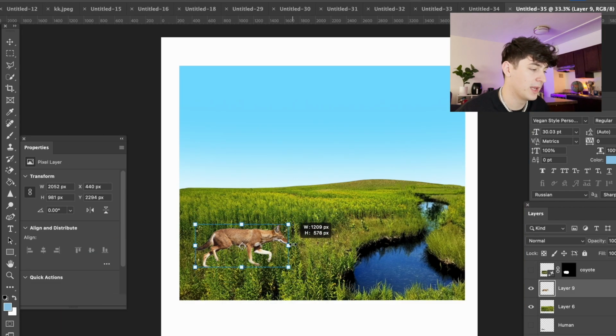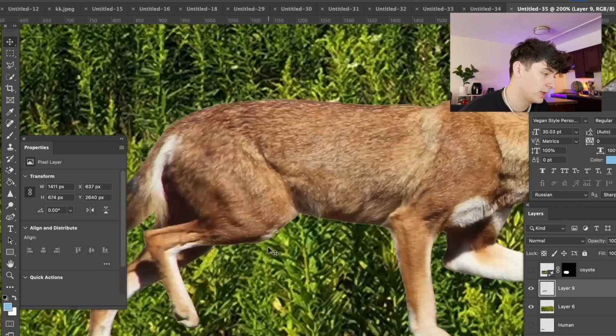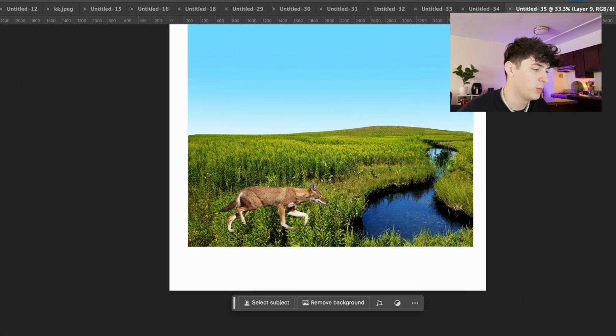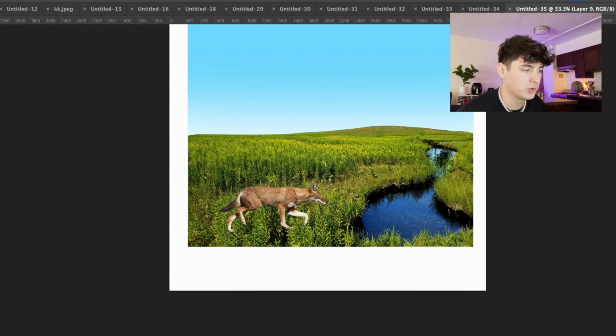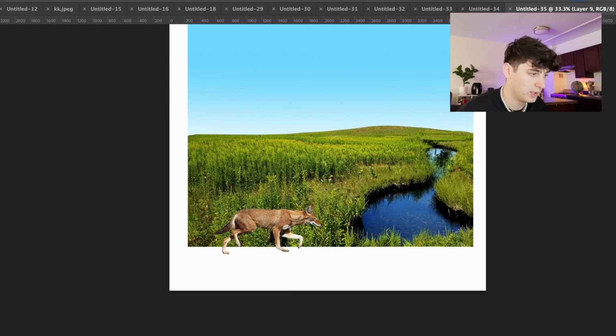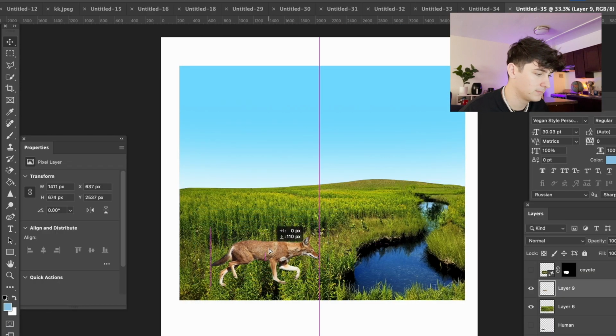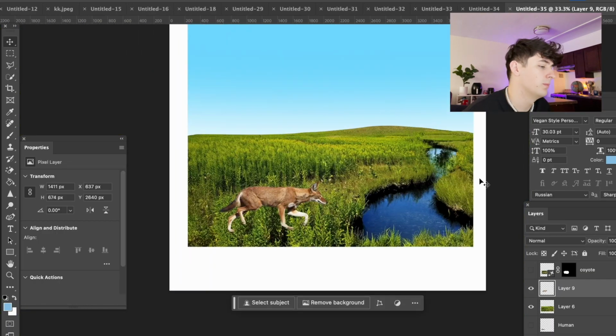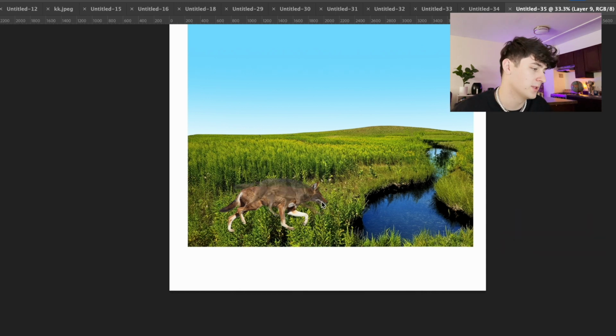So I played with that a little bit, and I replaced eventually that coyote with a different coyote, one that is isolated more so that I can edit it to look more in place. That other one would have been hard to make a selection as refined enough to keep it looking like it's actually in the environment. And as you can see here, I play with it for a little bit. In graphic design, there's a lot of tedious things where you go in and you keep editing a little bit until it looks perfect.